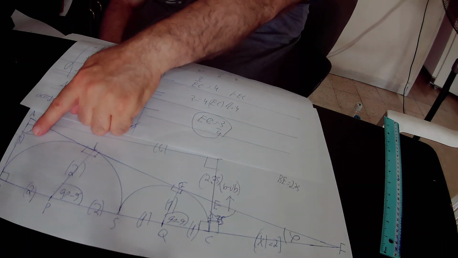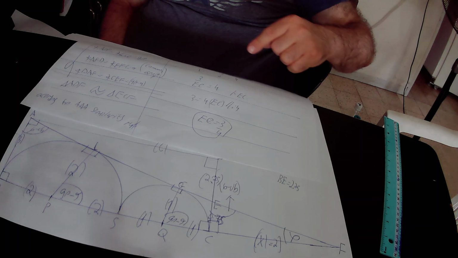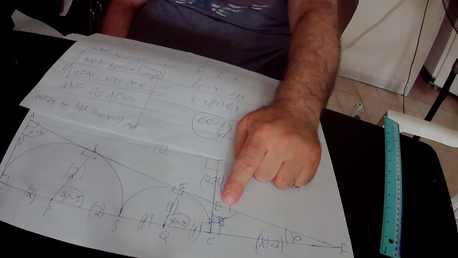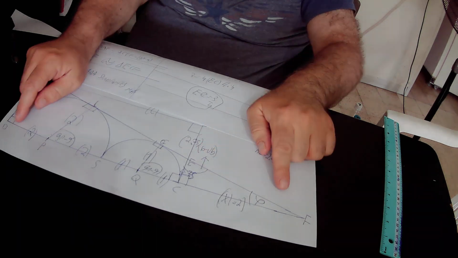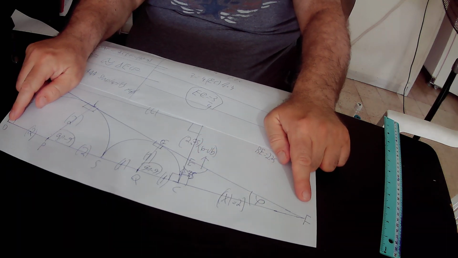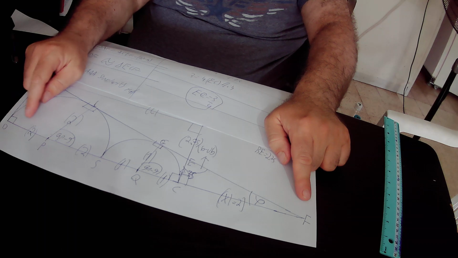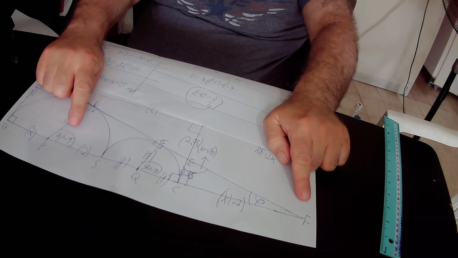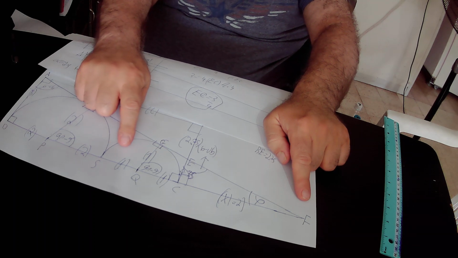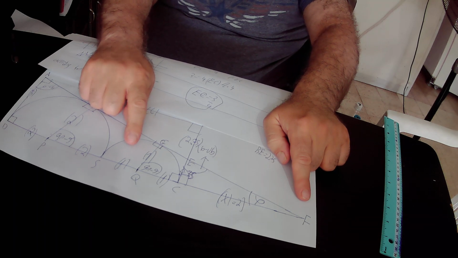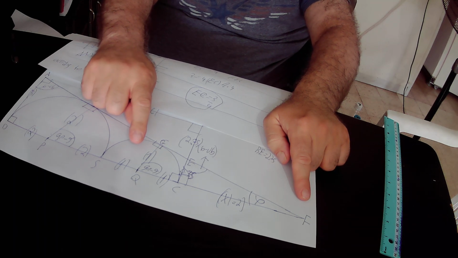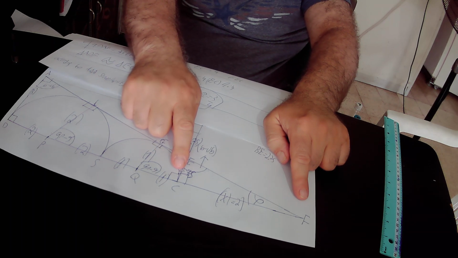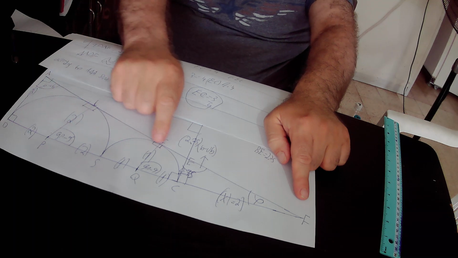AD equals 3 units in its length according to what is given in the question, over EC. EC is the missing side, so we leave it as it is, and it equals DF over CF. What is the length of DF in total? DF in total equals DP, that is 2, plus PS, that is 2. 2 plus 2 is 4, plus SQ, that is 1, plus QC, that is 1. So 4 plus 1 is 6, plus CF, that is 2. 6 plus 2 is 8. So in total, DF equals 8, plus CF.